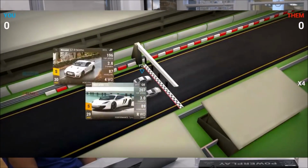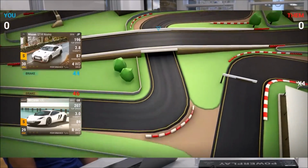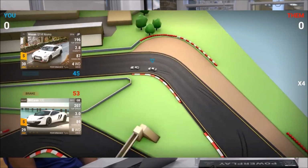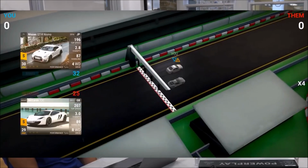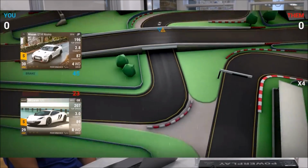So here we go. It is the McLaren 12C against the Nismo. Unfortunately, the footage is not so amazing. I got it straight out from Hutch from the Top Drive show, where they actually showcased it, if you want to have it more clear. But as you can see, the Nismo is definitely not leading here. That is dry asphalt, my friends. And now we go into rainy asphalt. As you can see, the Nismo is killing it.